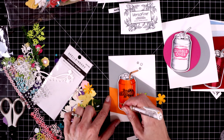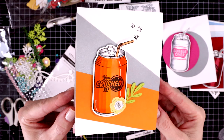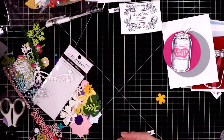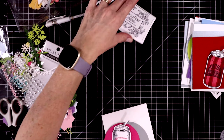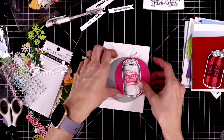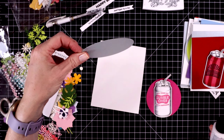And I'm just putting little lines and dashes along the side of the soda pop can. And here is a close-up look at the first one. Now I am going to speed up this video considerably because this did take a while and it's kind of fun to see the process. Again, each card is a little bit different and I'm using different shapes on each card.